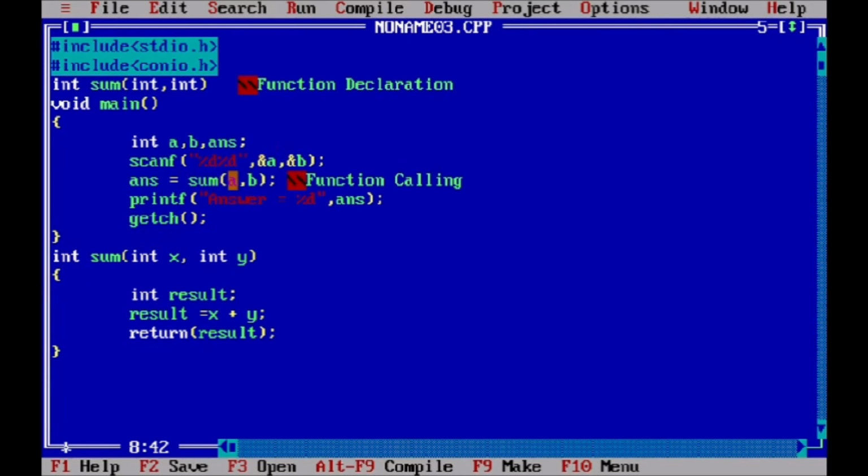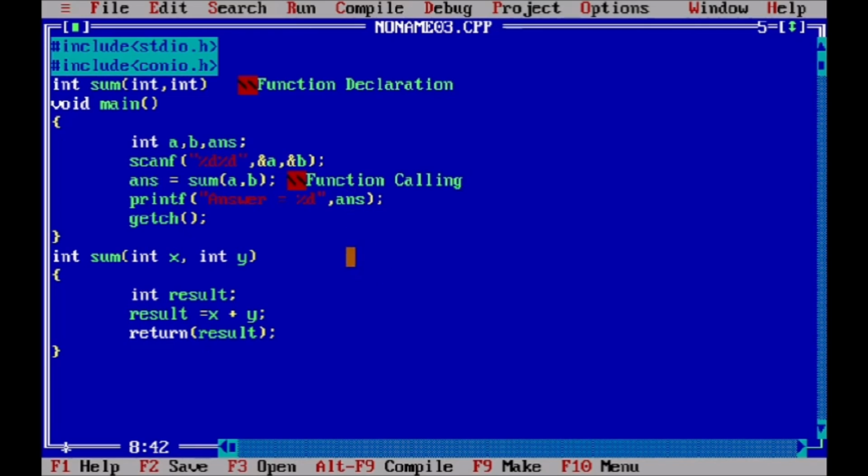So the value of a will be stored in x and the value of b will be stored in y. Now we declare one variable result, write result equal to x plus y, and return result. So it is directly returned from here, to sum in brackets a comma b. So it returns the value to the function call, and the value is stored in answer, and then we print answer.